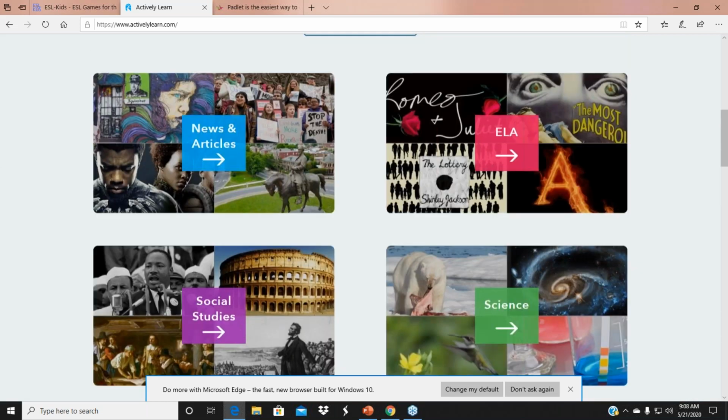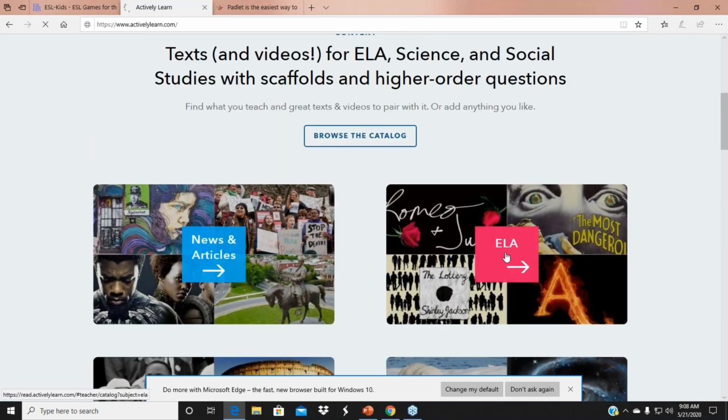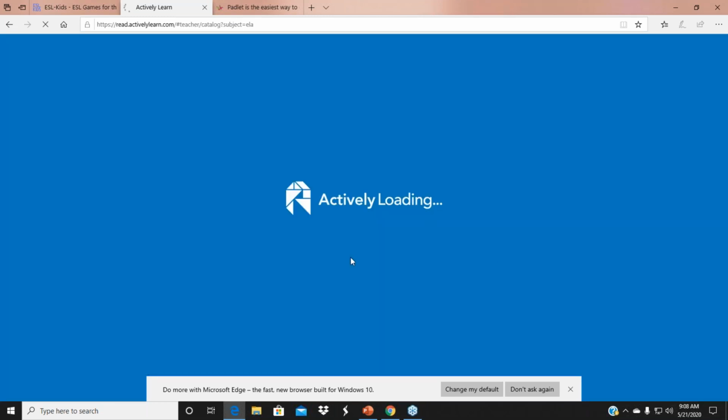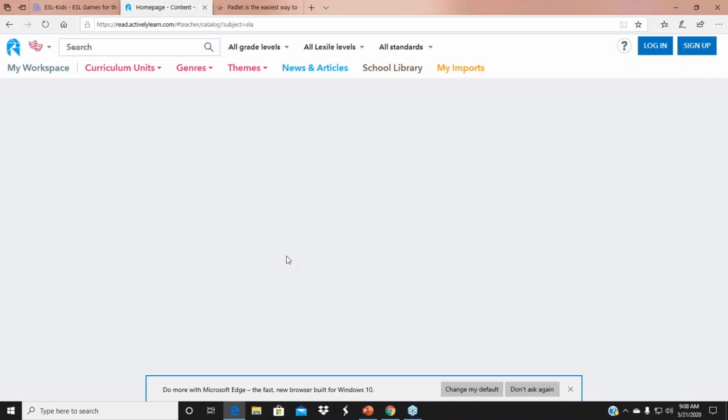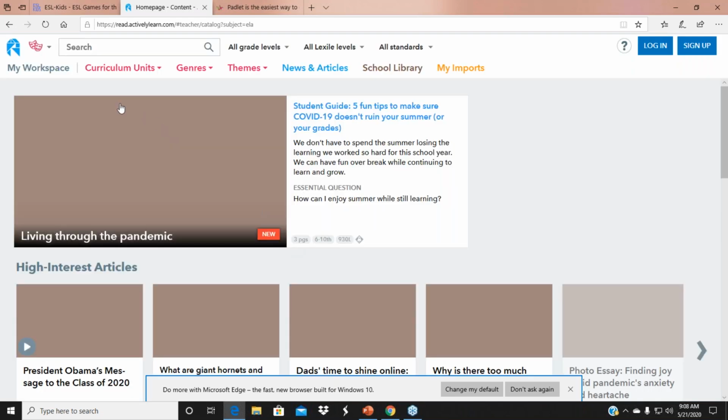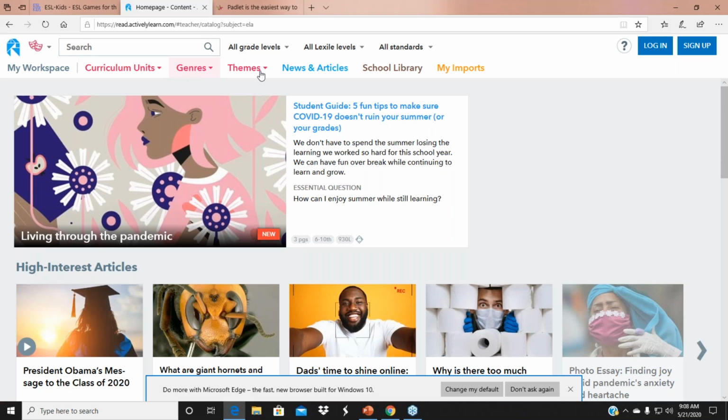And as I click on English language arts, it's loading the page. Then it takes me to curriculum units, genres, themes, news and articles, the school library.